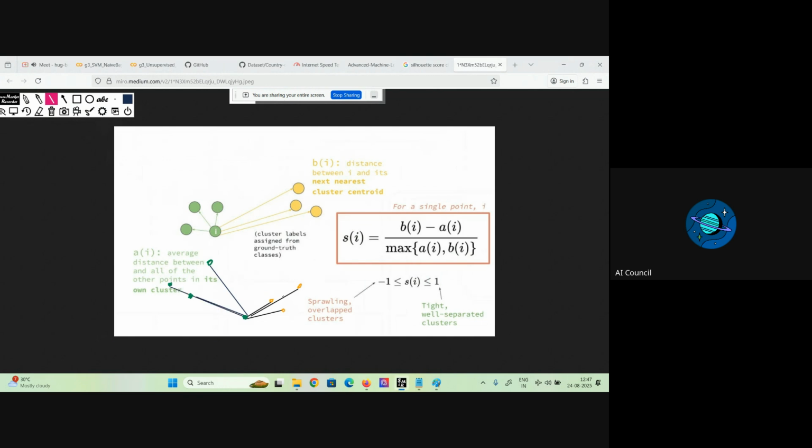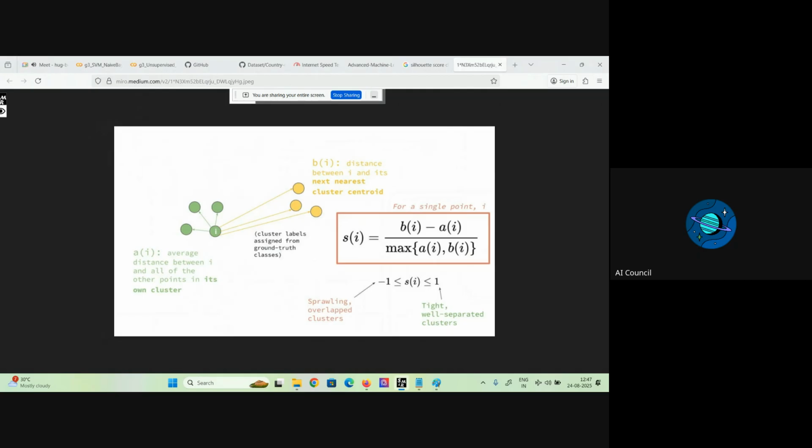So in this case, bi is lesser, ai is higher. That means the distance from its own cluster is higher than the distance from the other cluster. That means this point is misclassified. That means it is negative, right?